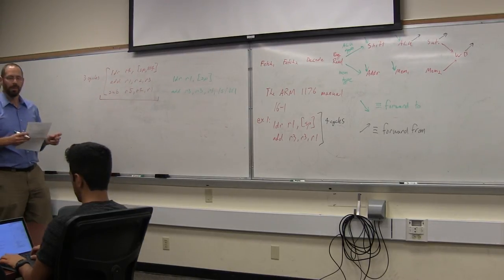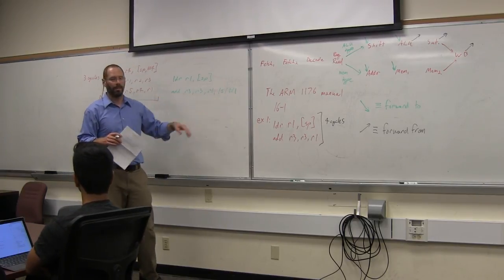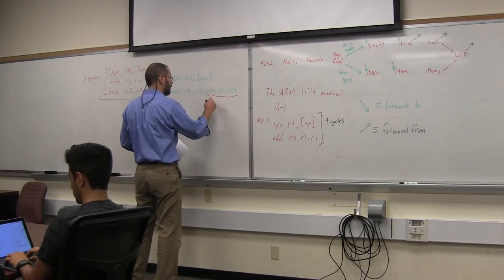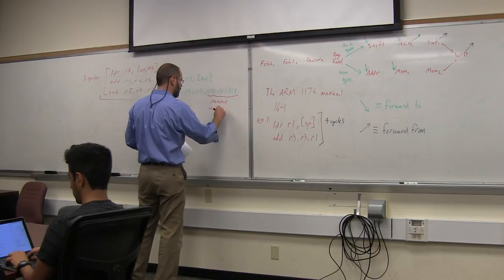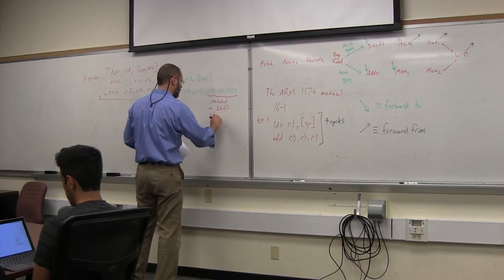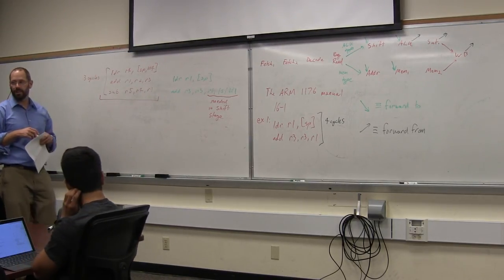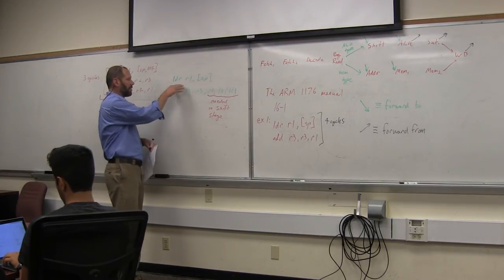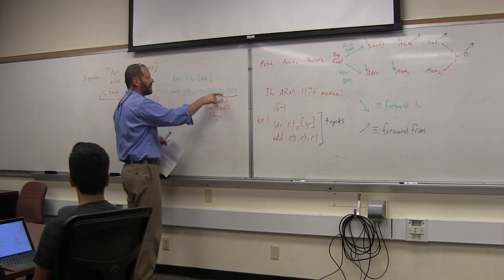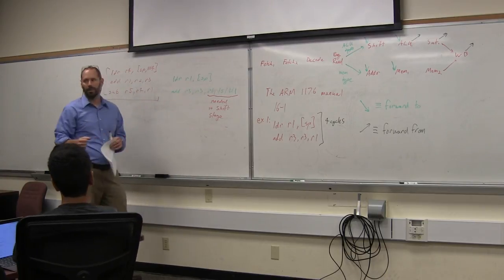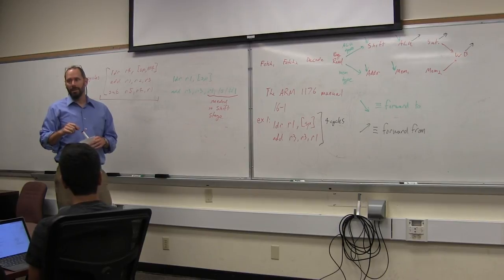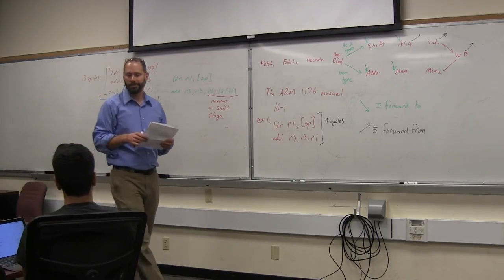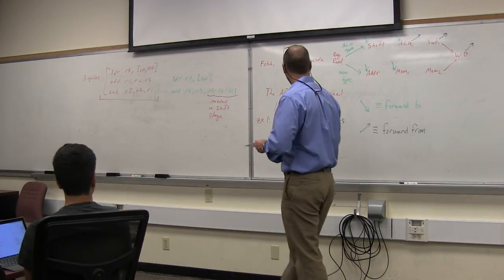If I have the exact same sequence, but with this extra little kicker at the end, what that little section means is that this is needed in the shift stage of the pipeline. So, semantically what this instruction does, ignoring the load for now, is it says take R1, shift it left by 1, use that result as the input with R3 to do the sum and put the result back in R3. This type of instruction is used for pointer arithmetic.